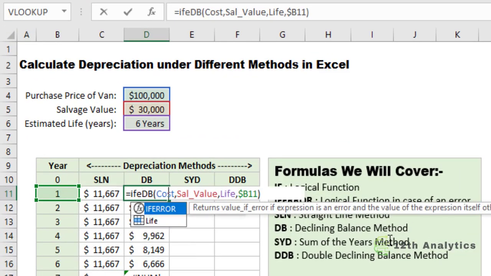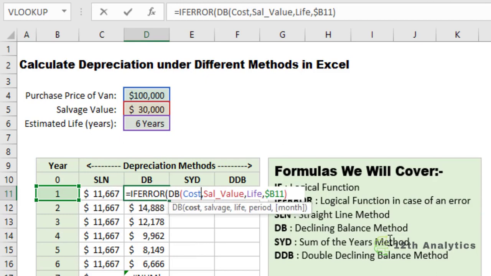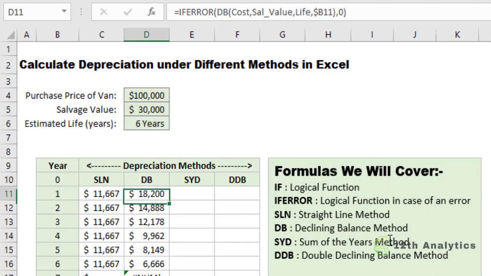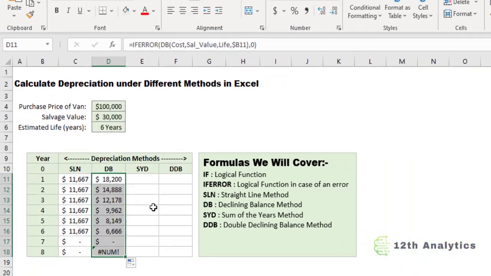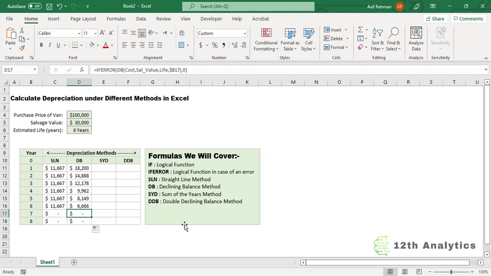IFERROR, the value is the formula, comma, value if error, we will use 0. Enter. Now perfectly you see the num error has gone, and we see the 0 value in this box.